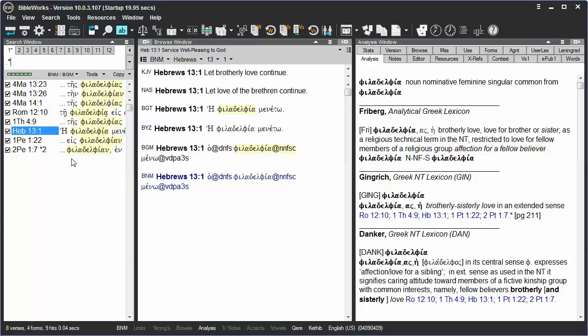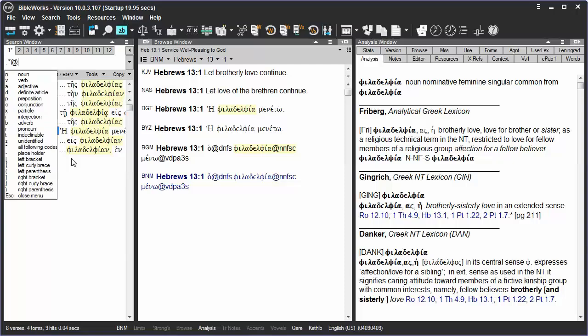Then I need the @ sign, and notice that a morphology helper has opened below the command line. I can use the morphology helper to choose a part of speech with my mouse, or I can type that part of speech if I wish as well from the keyboard. So I've chosen a verb, and then we wish to search for all indicative, aorist, passive verbs. So next I'll choose I for indicative, A for aorist, and P for passive.